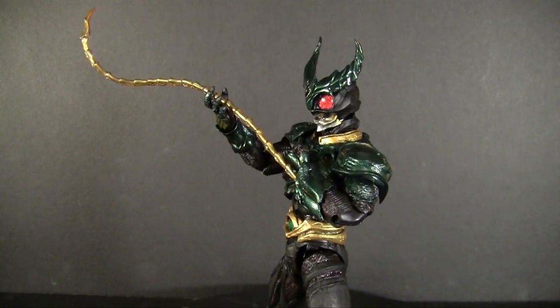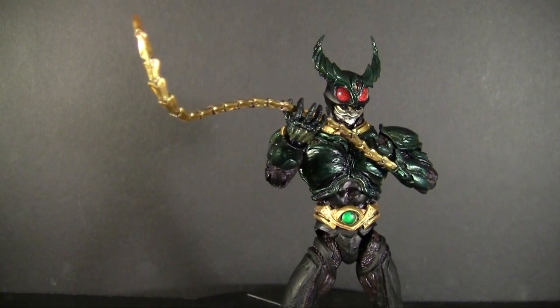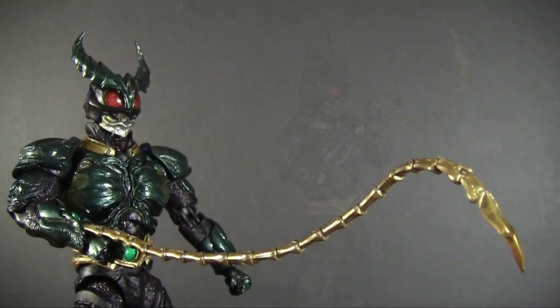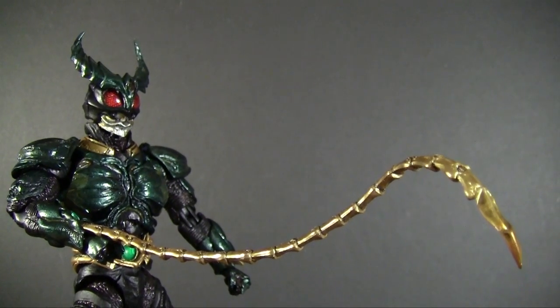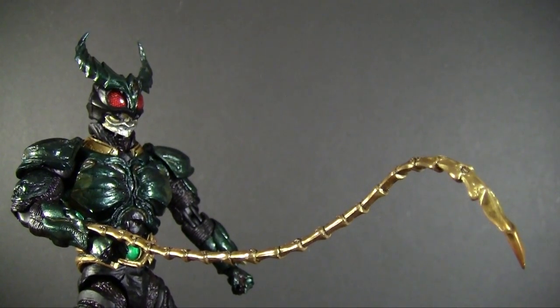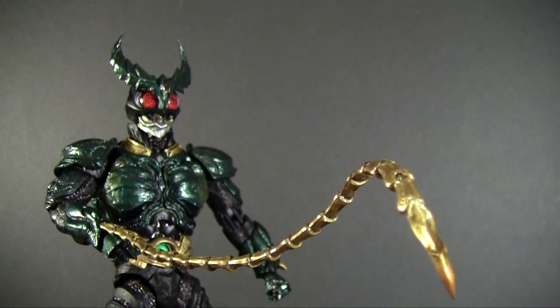Now, there are some advantages and disadvantages to this over the Figuarts version. You know, the advantage is that, well, it looks a lot cooler, and it has a more natural flow to it and shape. The disadvantage, unlike the Figuarts version, there are no segments in it at all, so this is pretty much all you get. So you can't extend it or shorten it, you can't move it about. But it does look more natural and organic, which I guess fits in with SIC. The other disadvantage is you only get 1, which was kind of a letdown in the package. It's the only weapon of Gills you only get 1 of, which is kind of strange. But then again, yeah, this might just get creepy if you had more than 1, so let's just stick with this.